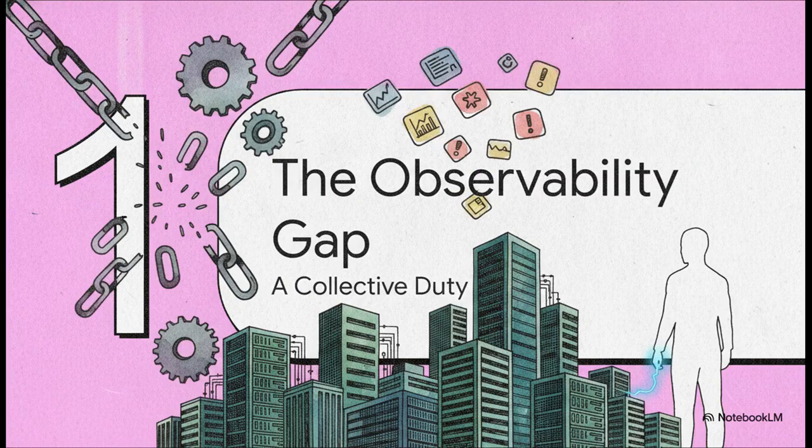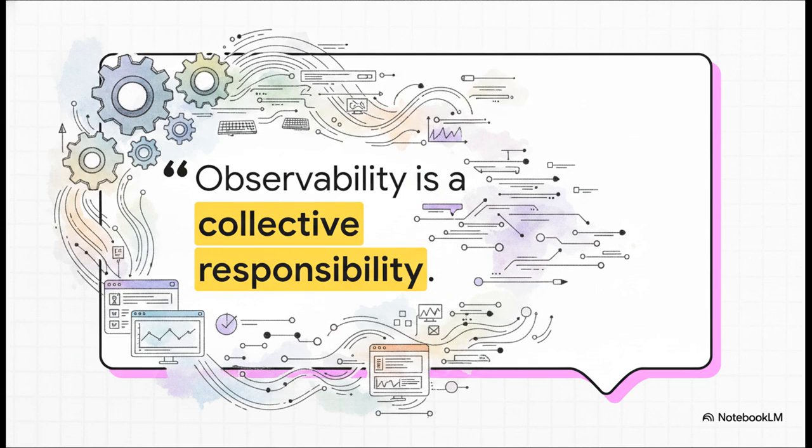Section 1. The observability gap. It's really easy to just assume that if your DevOps or site reliability engineering team has set up this massive, state-of-the-art monitoring stack, your job as a developer is basically done. But consider this idea, which is really the central thesis of the guide we're looking at today. Observability is a collective responsibility. It's a shared duty. You can have incredible tools like Grafana or Jaeger humming along perfectly, but at the end of the day, developers are the ones writing the applications. If you aren't actively emitting metrics from within that application, the whole system is effectively flying blind.